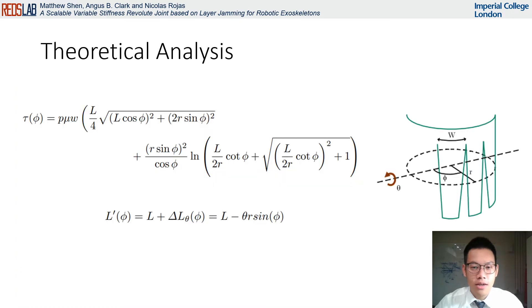To gauge the effectiveness of a variable stiffness joint, one of the most important aspects to investigate is the maximum stiffness, or maximum resistive torque. Kim and Lee carried out such a calculation through analyzing the motion of an infinitesimal segment of the layers. From this, they were able to derive the maximum resistive torque of each flap around the circumference of the tubular structure as a function of angle of the rotational axis. To extend the calculation to include the bending orientation of the joint, a modification of the effective overlapping length of the flaps can be imposed as a function of the configuration angle theta of the joint.